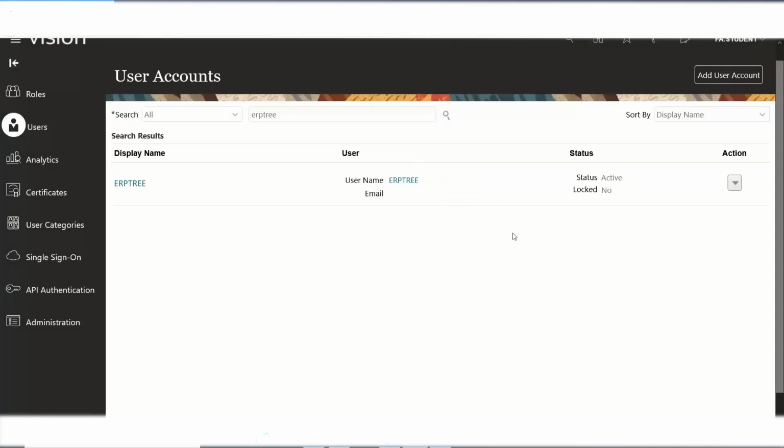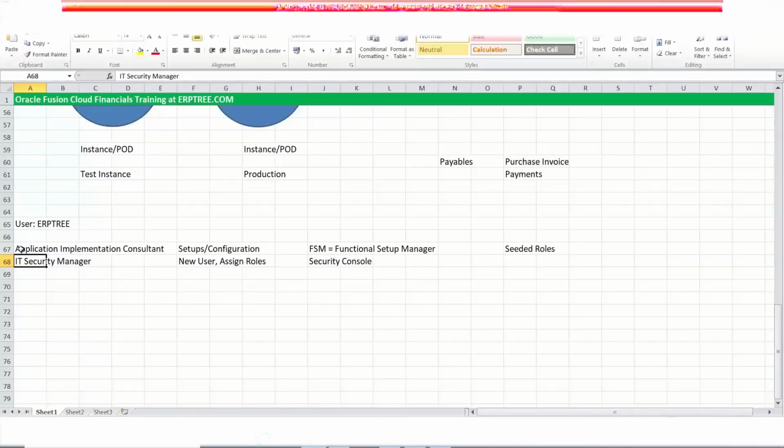I had a quick question, if you don't mind. Please. So in the roles, when you assigned IT security manager and application implementation consultant, did you check off any of the assignable checkboxes? No. So these are the two roles which you have to assign to do this configuration and to deal with the users and the roles.